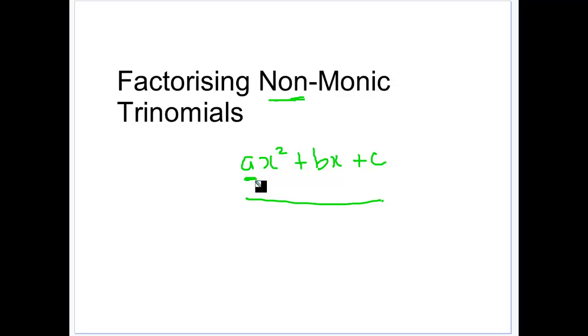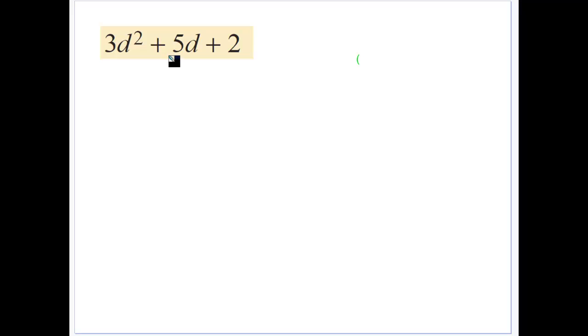Now this just adds a little bit of complexity to the task, because we've got to consider that the number in front is going to affect the number in the middle as well when we start to expand the bracket. So what we want to do is come down to two brackets, and both will have a number in front of the x. Firstly, we look to see if there's a common factor. There's no common factor with any of them. So we've got a little bit of a trick we need to do.